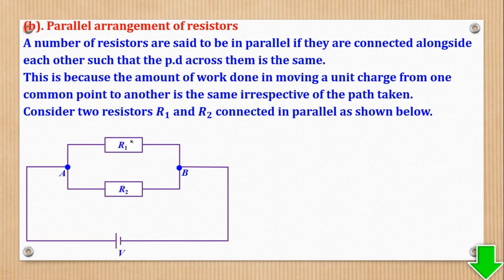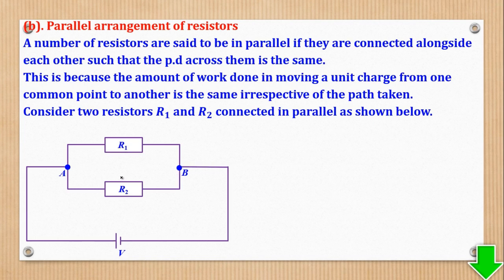Okay, so these two resistors are in parallel, because if this current moves from the source, it will reach this junction and split. One will go this side through R1, another one will go this side through R2. Then at this point, it will combine and go back to the source. So because different currents pass through R1 and R2, it implies that they are in parallel.